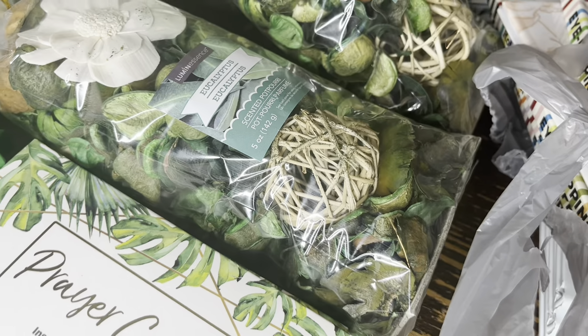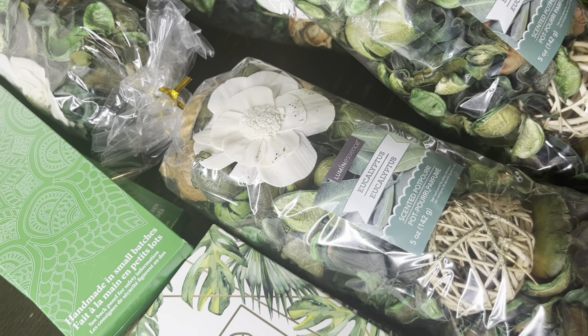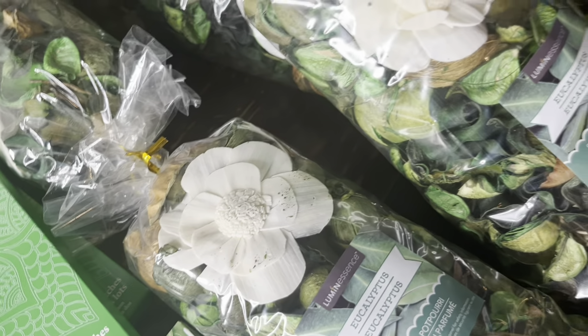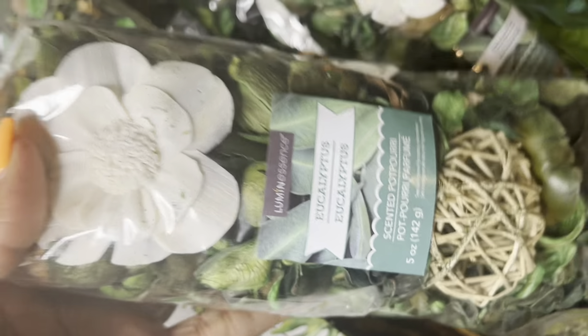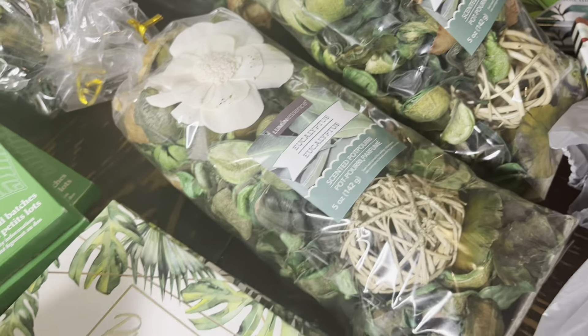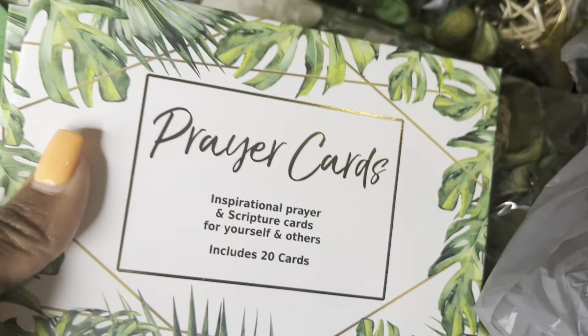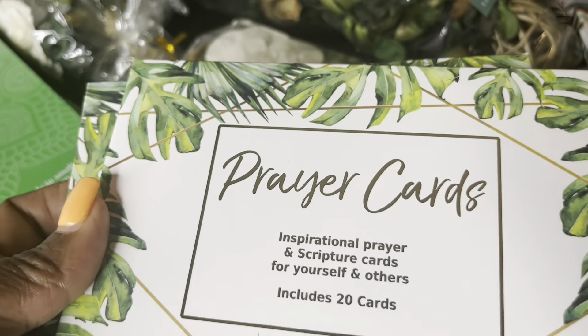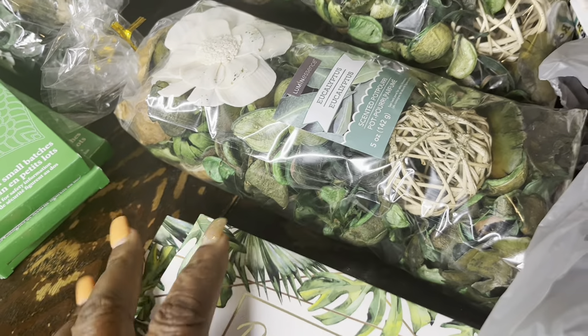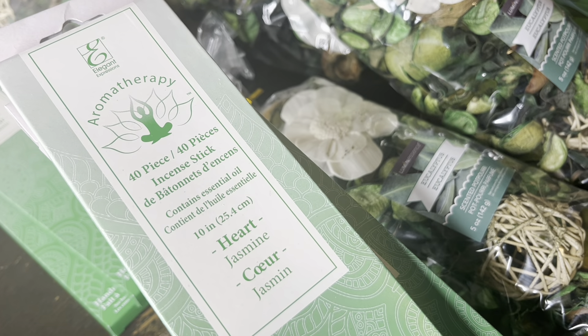I want to show you some things to be looking out for at your local Dollar Tree. I already got the green going here for the holiday season that's up and approaching. We have the amazing eucalyptus potpourri right here — it smells really really good, but I think I'm gonna add some oil to it to give it an added boost of scent. And then look, here are these prayer cards that I have used on previous videos — I think I used these for Mother's Day — so these are gonna be like our inspirational basket items.